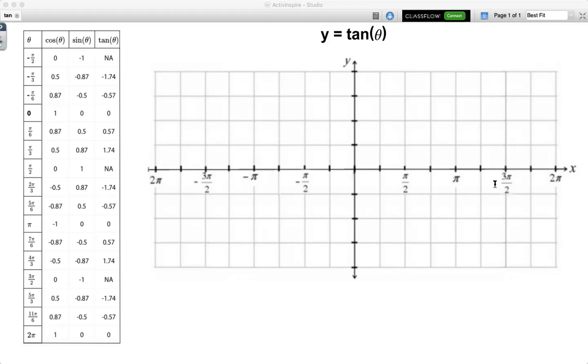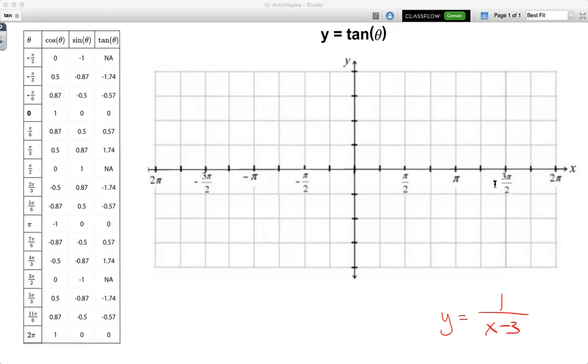Now, reminder, what is a vertical asymptote? Well, think about all the work that you've done with rational functions, right? Like say you had a function y is equal to 1 over x minus 3. You have to figure out what your vertical asymptotes are. Well, really what you have to do is figure out what values of x make the denominator of the function equal to 0, right? In this case, it's x equals 3.